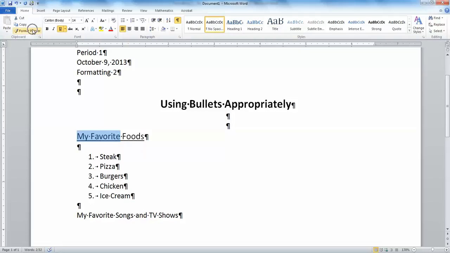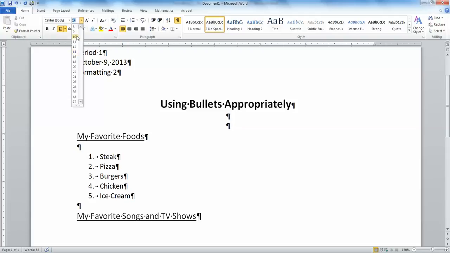I'm going to click on Format Painter right here. And what it does is it doesn't copy the words, it just copies the way the words look. So then when I go down here and highlight or paint the format, it basically repaints it for me and kind of does it all for me again. Now I can switch down to size 12, turn off underlining, 1, 2, and then start my next one, which will be bullets instead of numbering.